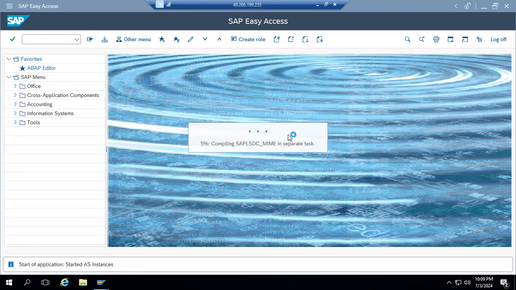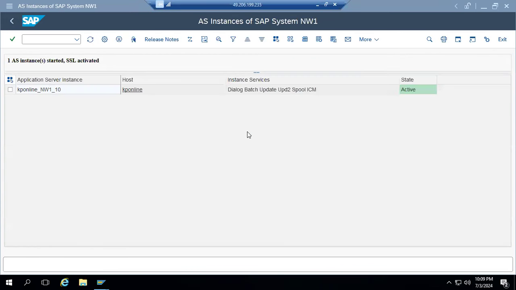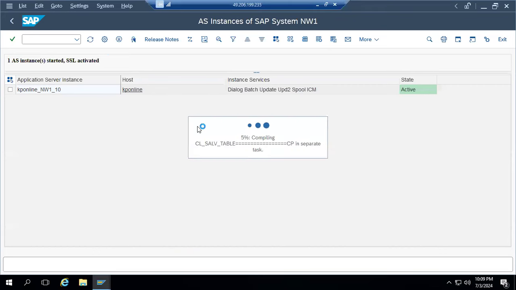Here all the programs are getting compiled. This means the new kernel is updated, so it should adjust. Also, we have to run sgen to avoid this type of thing.